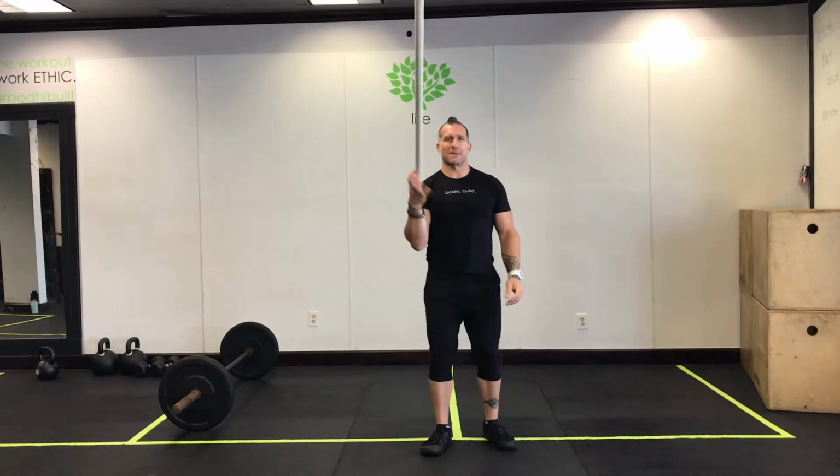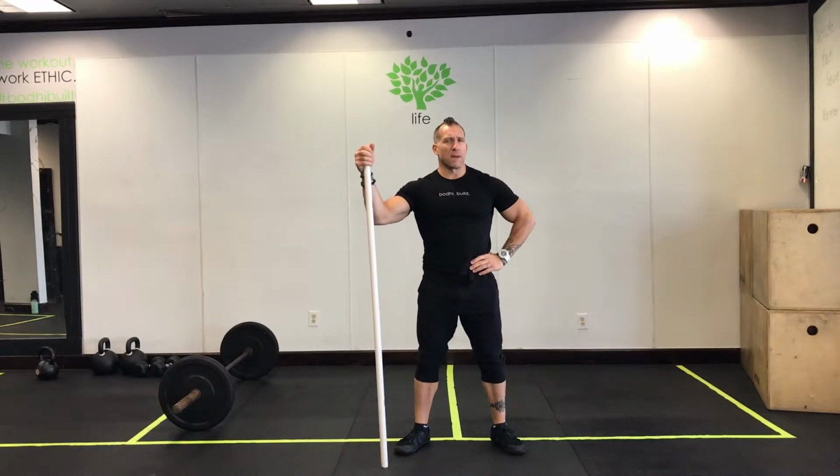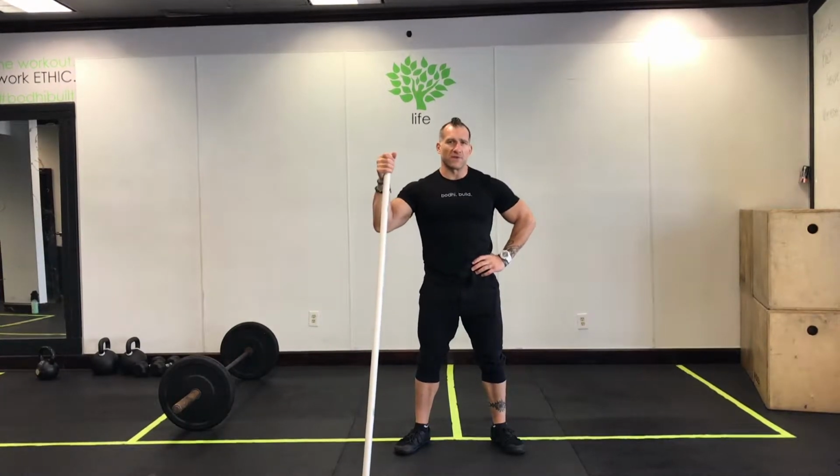Guys, next up we're going to talk about the deadlift. One of my top 3 favorite exercises of all time. Actually, it's probably my favorite exercise of all time. Great full body exercise, it's very functional.